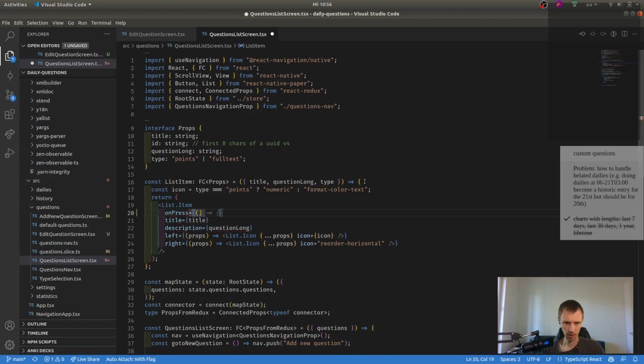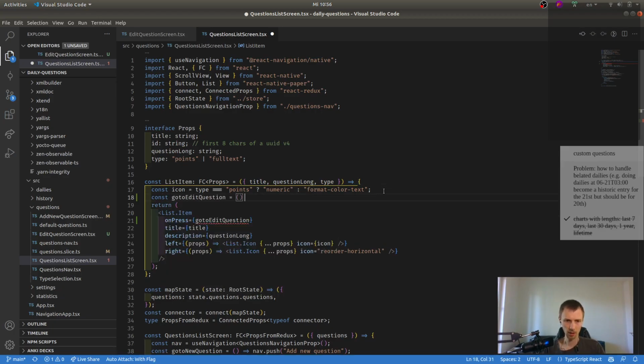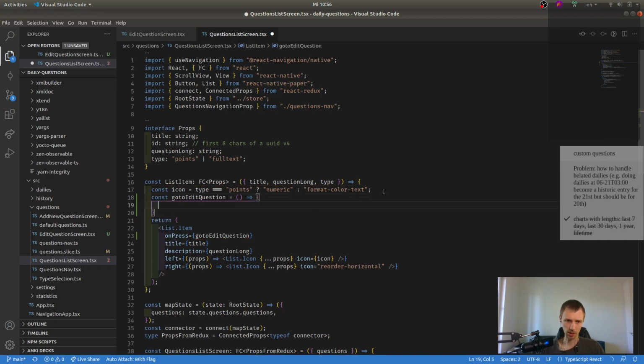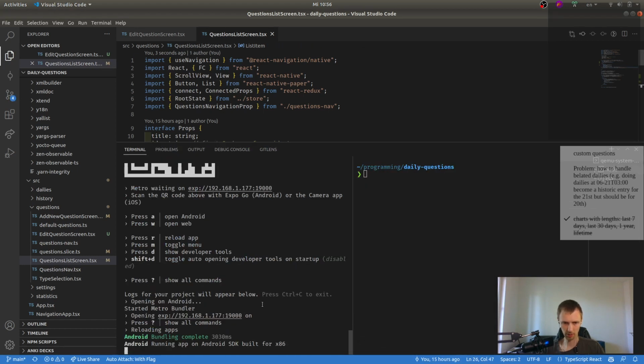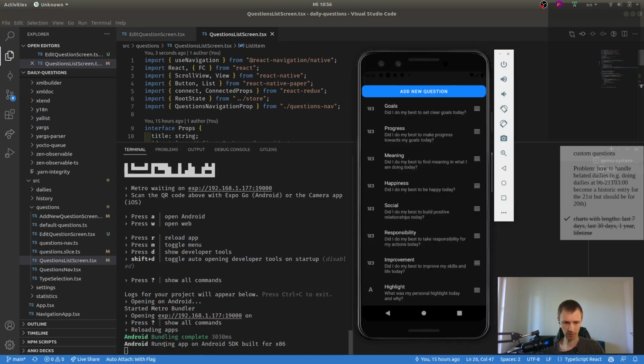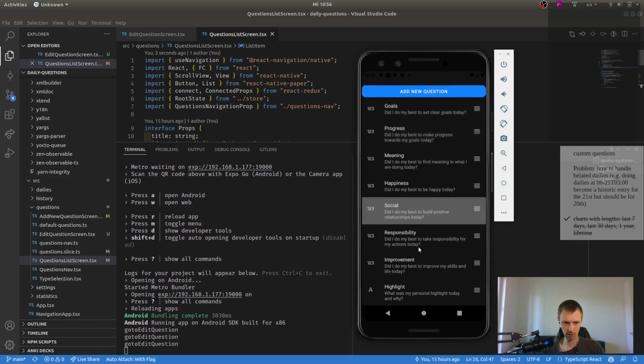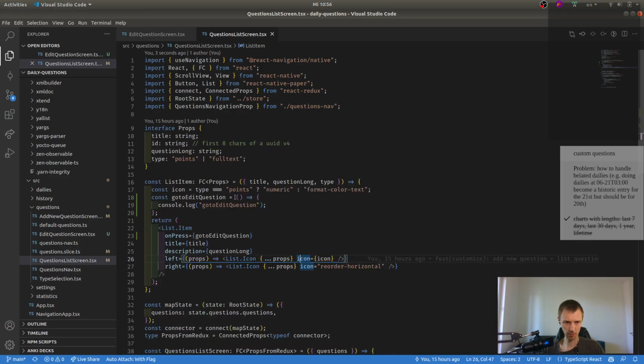Let's see. We need some navigation here. So go to edit question. Is what we wanna do. This is a function which does something. So let's try it very, very quickly. First of all, down here on the left we see the stuff. Yeah, perfect. That seems to be working.